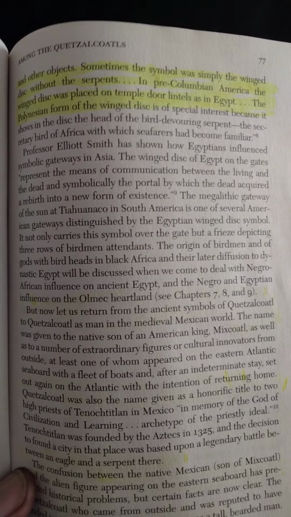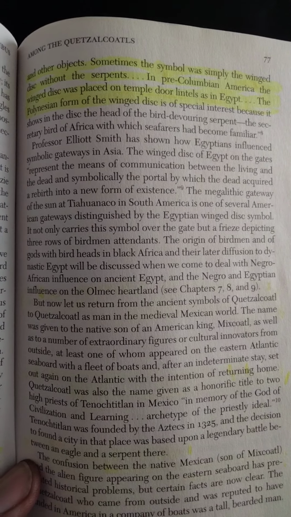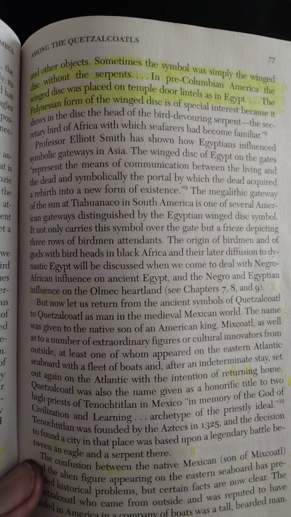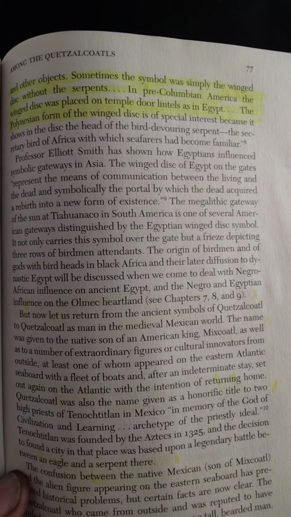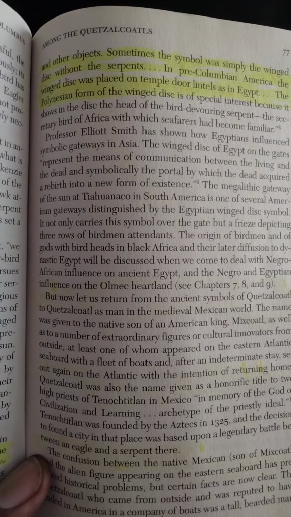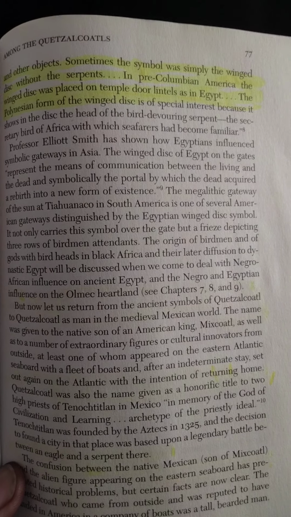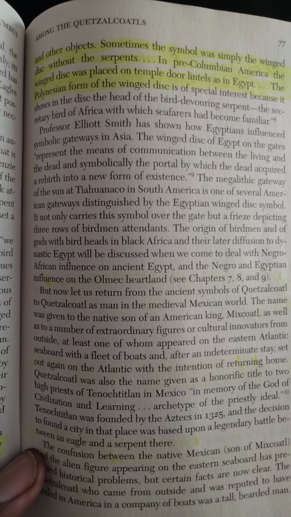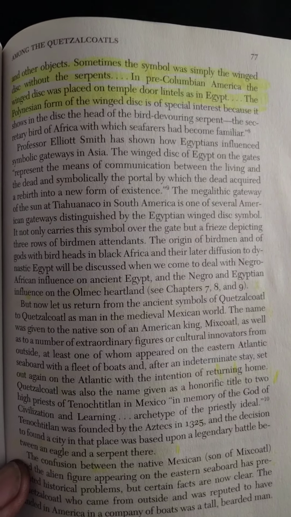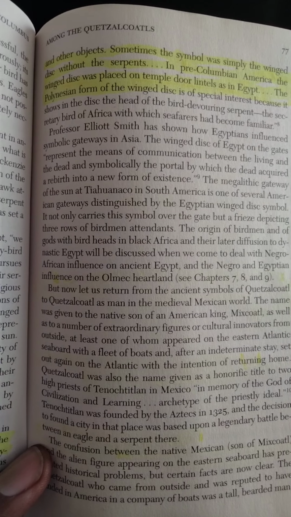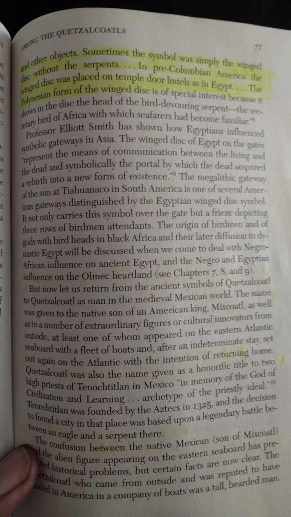Professor Elliot Smith has shown how Egyptians influenced symbolic gateways in Asia. The winged disk of Egypt on the gates represents the means of communication between the living and the dead, and symbolically the portal by which the dead acquired a rebirth into a new form of existence.